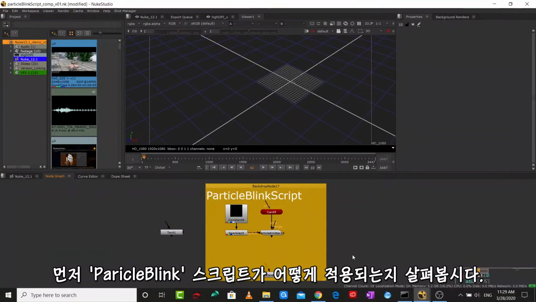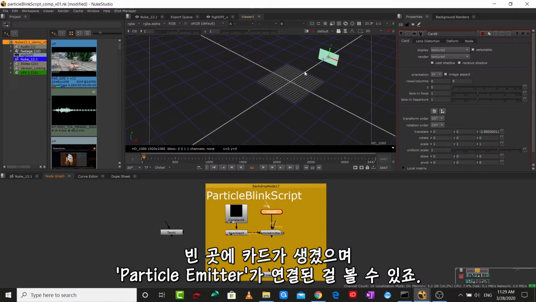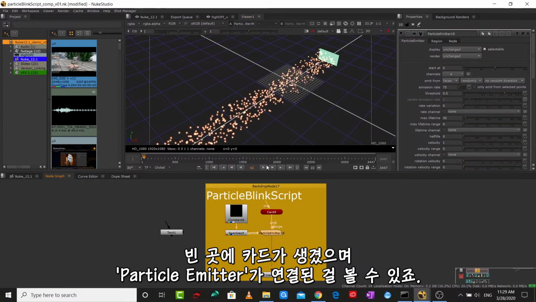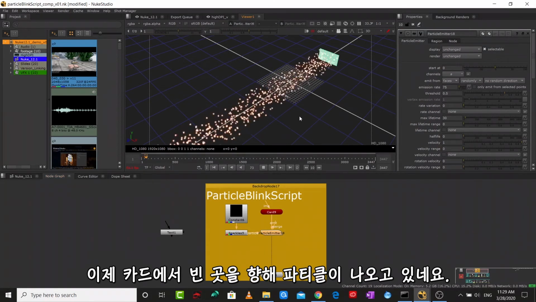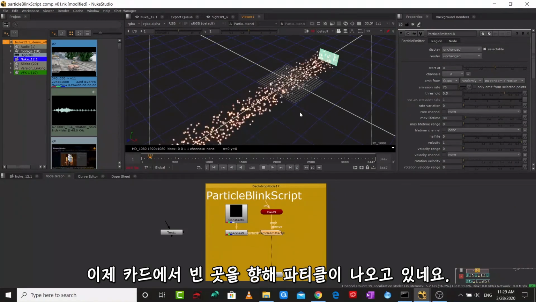First of all, let's take a look at how ParticleBlinkScript works. You can see we have a 3D card in the 3D space, and there is a particle emitter connected to it. And now the card is shooting a stream of particles into the 3D space.